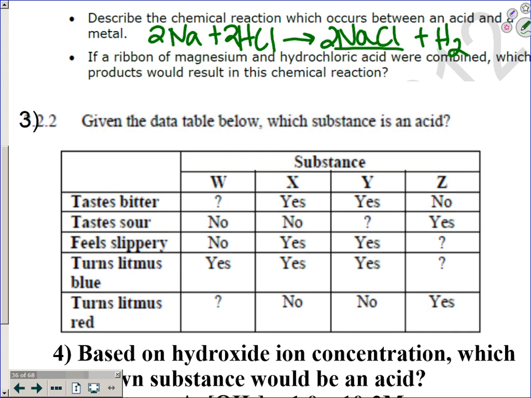There was one test we did. So it's a flaming splint test, but when you hold the flaming splint up to the hydrogen gas, what happens? It bursts. Remember the boop? Do you remember that one? So it's called the hydrogen bark test. We should know that, it was with the types of reactions lab. We should know how the hydrogen bark test works.